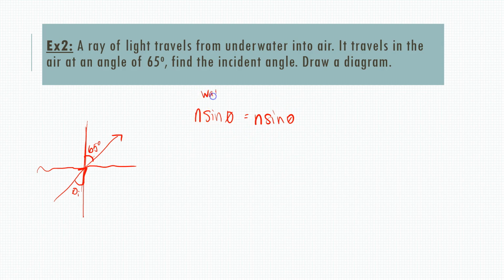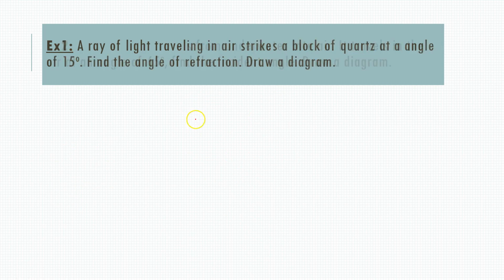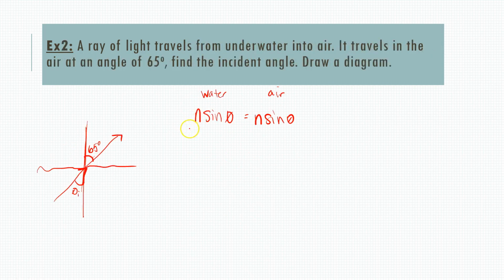We've got water versus air. We can set it up that way. Okay, so water. What's the index of refraction for water? Well, here, I'm just going to use my reference table and quit flipping back and forth. For water, it's down at the very bottom, is 1.33 times the sine of some theta. This is the one that we're hunting. We want the incident angle, the one for the water. And then it goes into air. The index of refraction for air was 1 at a sine of 65 degrees. That's all that there is to this. Solve it for theta.